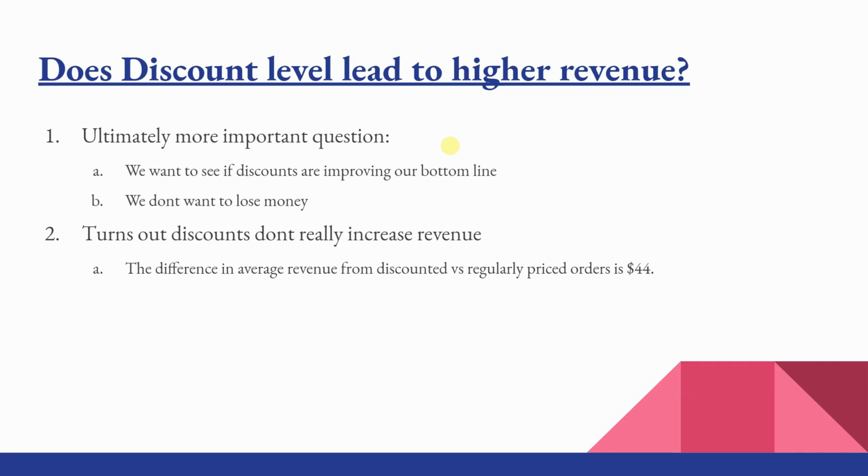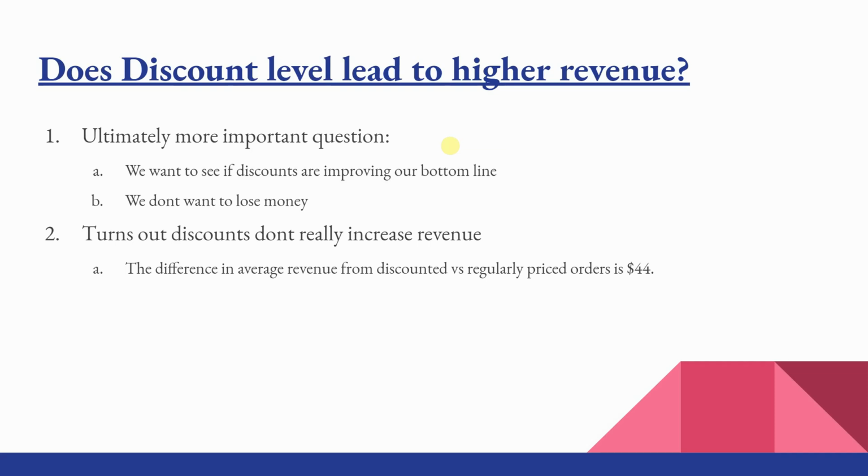It's $44. And on the surface it looks like there's some difference in means, but again, when it comes to statistical analysis, the question that we're always asking ourselves is, yes, we've observed a difference, but is that difference statistically significant? I.e., could that result have been the product of random chance? It's entirely possible that the orders in which we apply discounts just happen to be higher, just as a function of randomness, right? When we collect samples from populations, we pull different amounts. It's inherent to the nature of randomness.